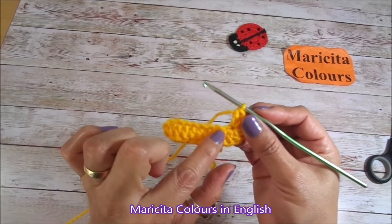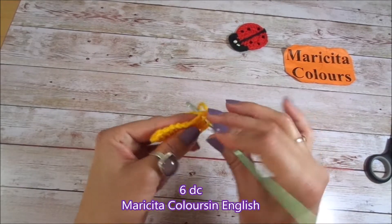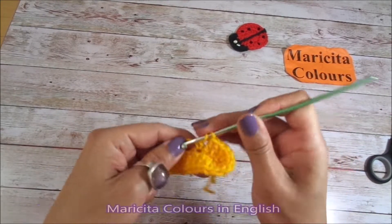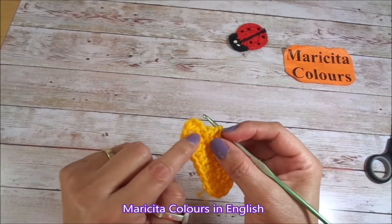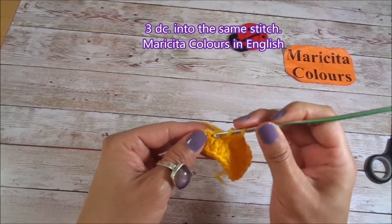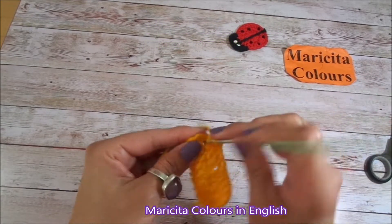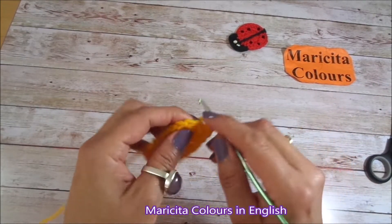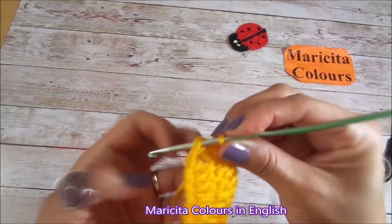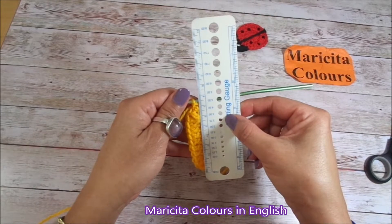This is the line that parts our sole. Now I will make 6 double crochet until I finish the round. I find the chains of the beginning and the first increase, so into the same stitch where the increase is, I will make 3 double crochet. For joining the round I will find the second chain and join with one slip stitch. Here I have approximately 7 centimeters.